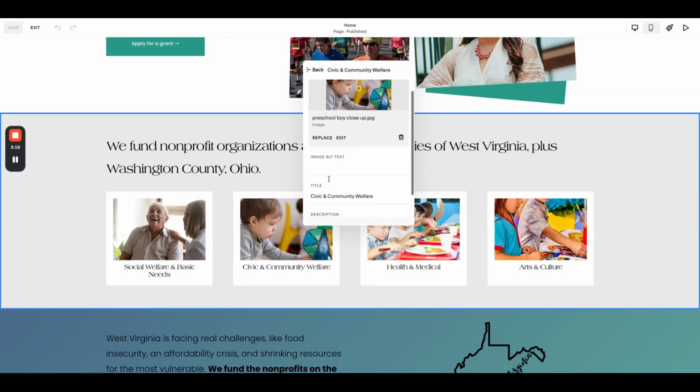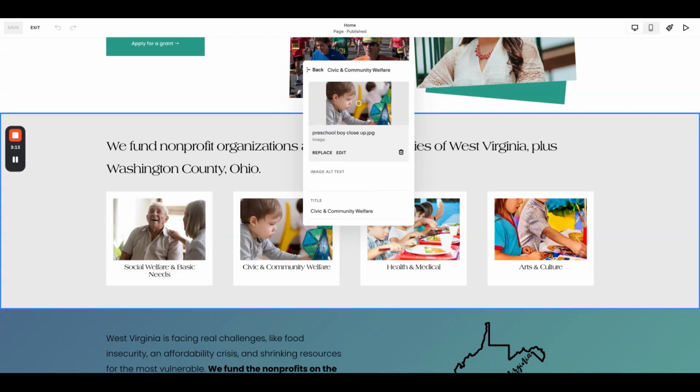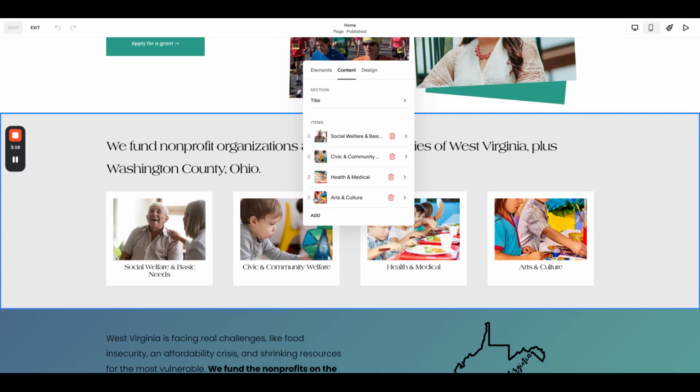So that's how to change the content in here. Just click on it and then you could change the title here and or change the photo. You can also reorder these. So I have ordered them in the priority that Angie and I discussed when doing the presentation. But if you would want to put them in a different order, you would just hover over the little grid here. You get the 4-way arrow and then you can click and drag them around. You can also add another one. That would require some changes in the design tab because right now it is set to just display 4 columns. But if you wanted it to display fewer or more columns, then you could just use the plus sign here. Then you would add the content here under content. So that is how to use the list section.